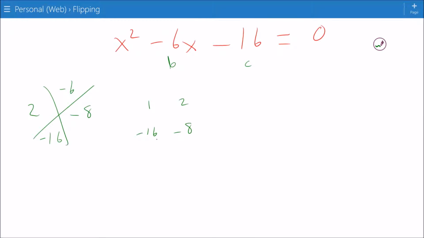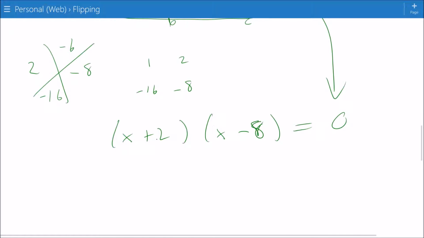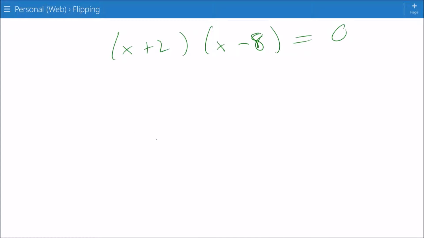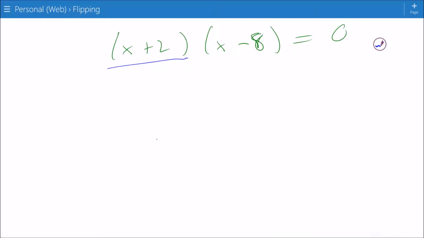So now we are left with, if we continue on as we have before, your x's, you have the 2, so plus 2, and then the -8, so -8. And then this part is also going to come down as well. It's equal to 0. We factored out what is on the left. All right? So really, once we're at this step here, we've really got two scenarios. In order for this to equal 0, either what you have on the left has got to equal 0, or what you have on the right must equal 0.